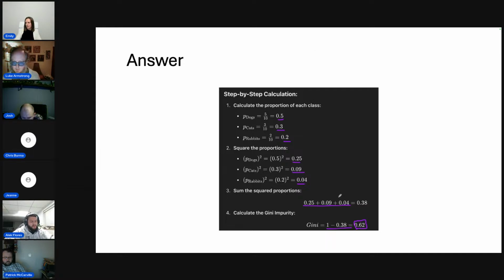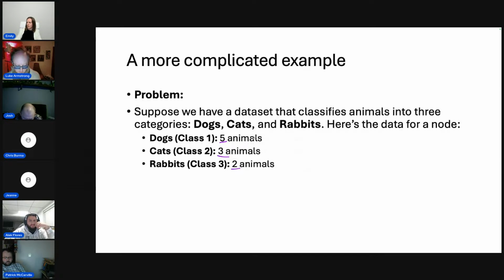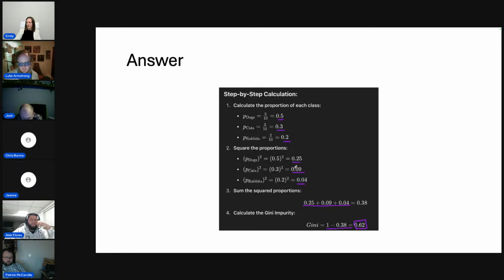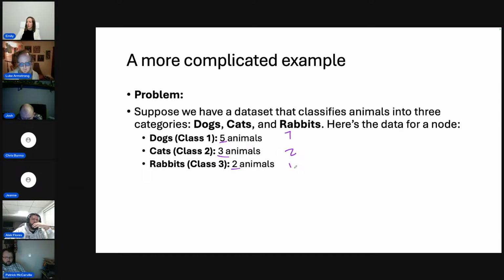And it's kind of fun to know how this works, because then you guys can start playing around with this, and you can ask yourself, well, if I had 1 animal here, 2 animals here, and the rest were in this class here, so we had 7, 8, 9, 10, so 10 still as a total, how does that change the Gini impurity? You can run that calculation, and you'll see that Gini impurity go up.